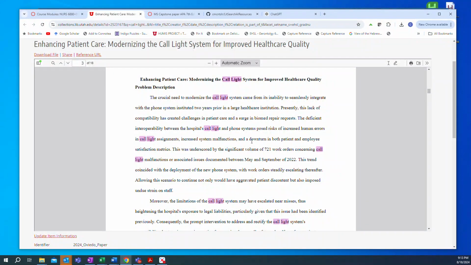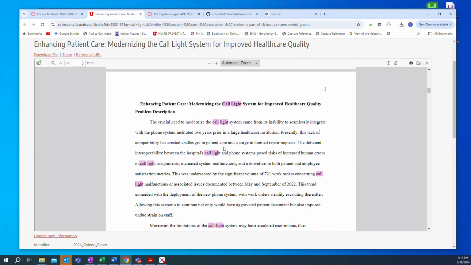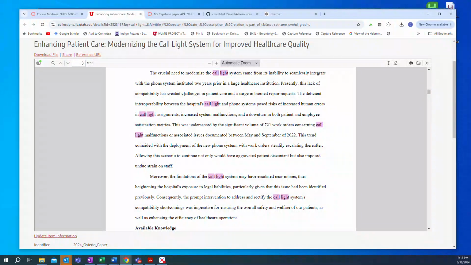And if we look through this problem description section of their paper, let's just read through it. The crucial need to modernize the call light system came from its inability to seamlessly integrate with the phone system instituted 2 years prior in a large healthcare institution.